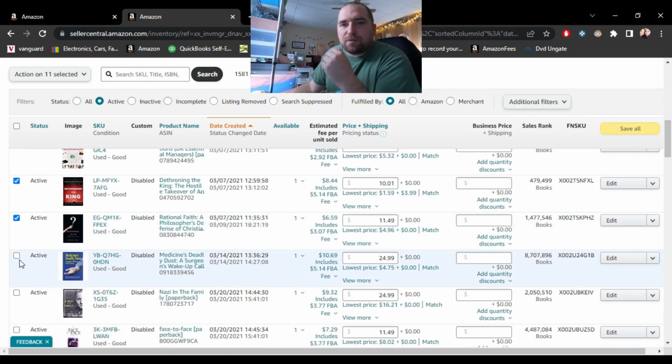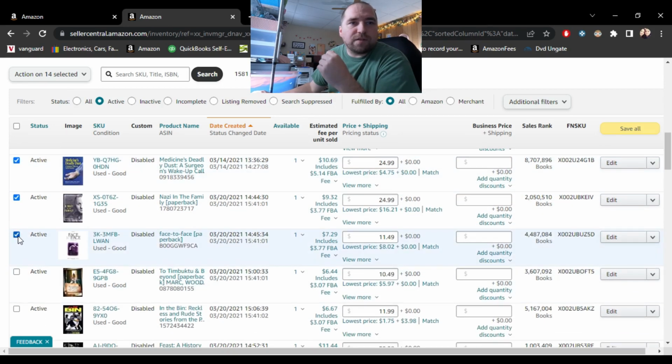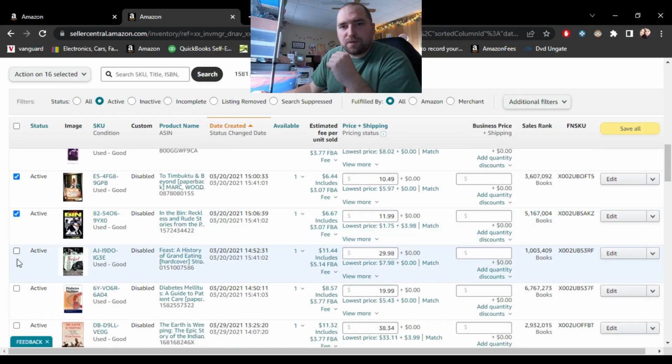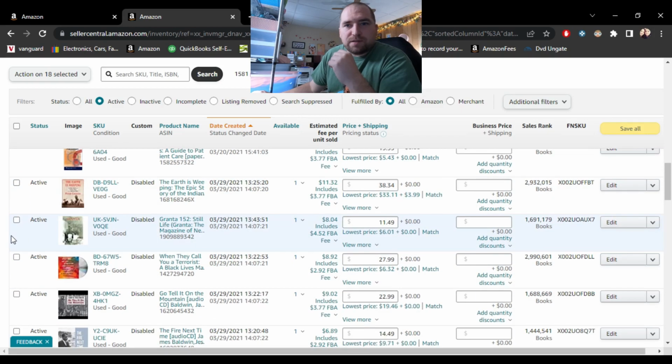So you just want to keep going through. We're almost to the end of March, and when you do this, it also creates inventory space. So if you're sitting at the restock limit, for some reason you're stuck at 1,000, when you remove these, it's going to free up more inventory space for you to send in. So we just keep on going down here. We want to get to basically today's date.